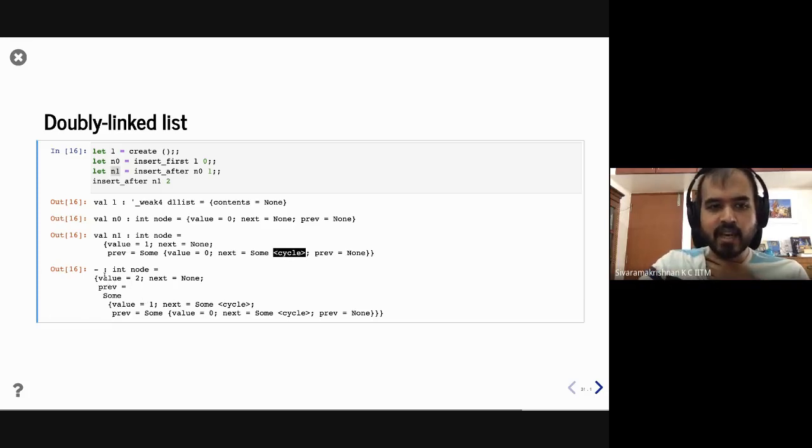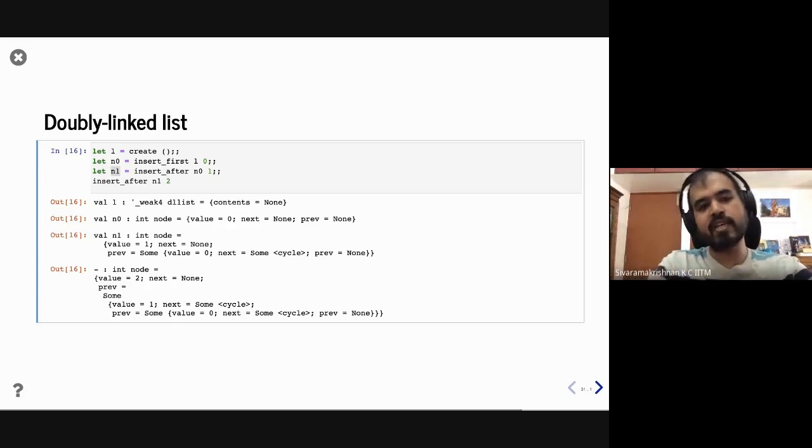And similarly, what is the last expression? That is an integer node. We don't give it a name, so we don't actually see anything here. Its value is 2. That's the last node, so next is none. And its previous is going to be N1, right? Its previous is going to be sum. This whole thing is this whole thing. And there are cycles here, but the reason there is a cycle is just what I explained now.